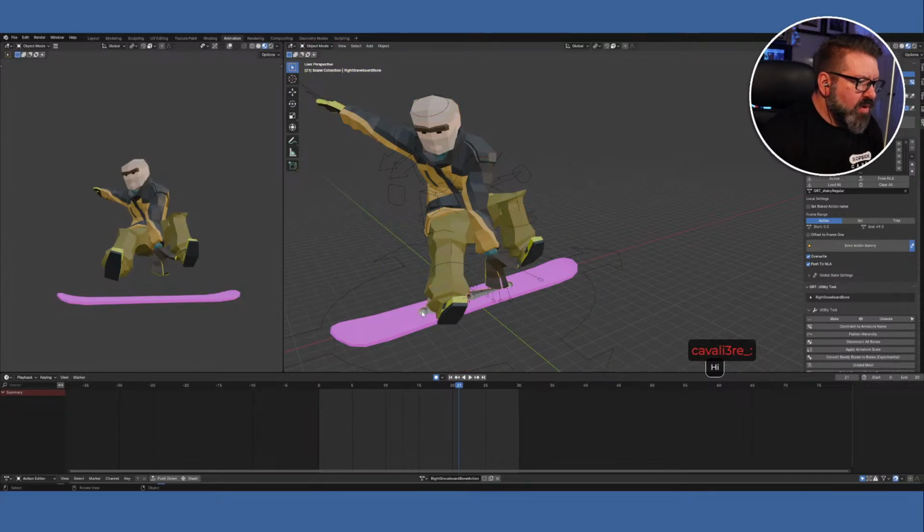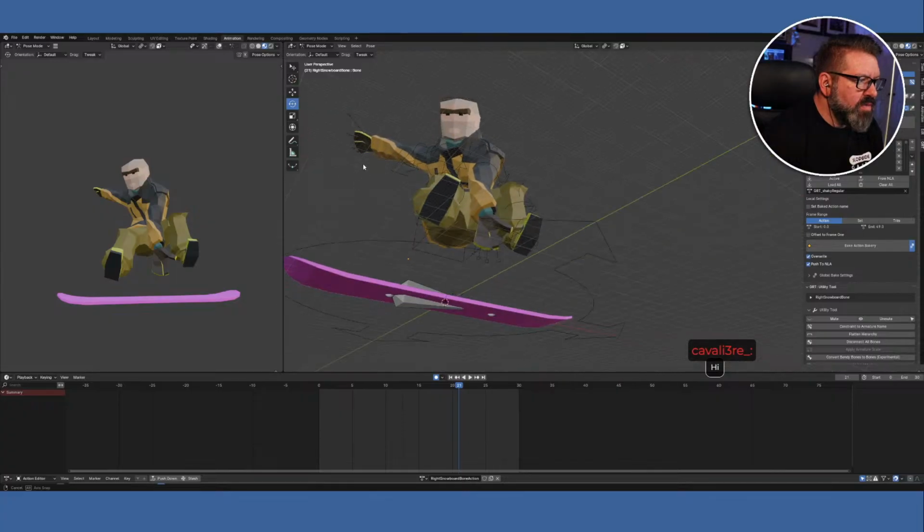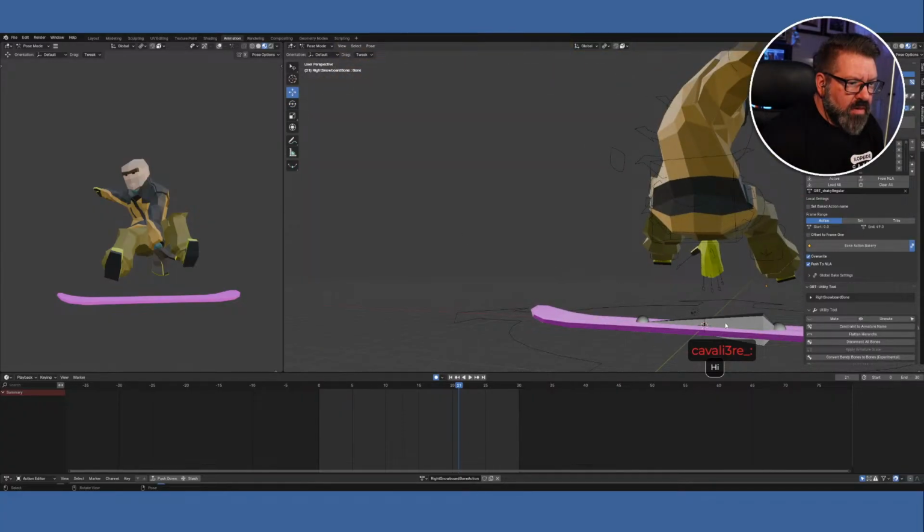I'm gonna mess with the board. Hopefully that will give us a better idea of what this should look like. Pose mode. What are we looking at here?